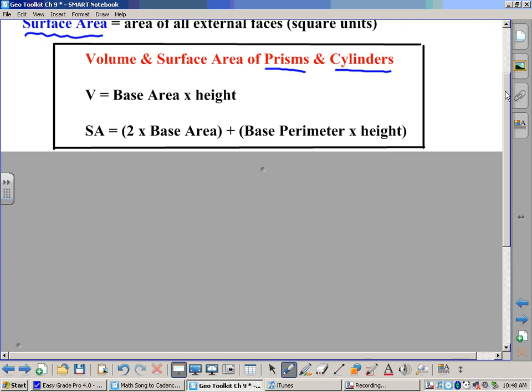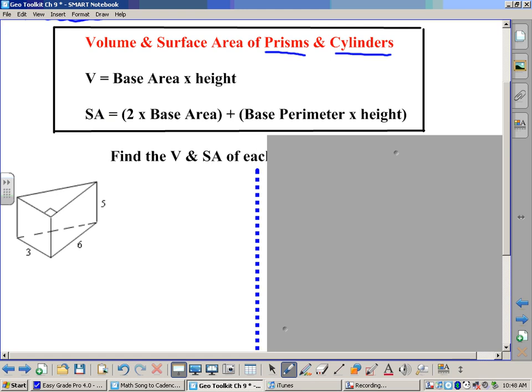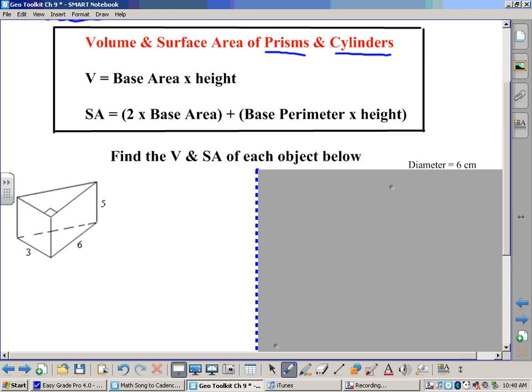So get these formulas into your toolkit, and now let's go ahead and use it to solve a couple of problems. So the first problem we're going to look at is this one over here where we have what we call a triangular prism. And it's triangular because the top and bottom are both triangles here, and it's a right triangle as well, so make sure you note that.